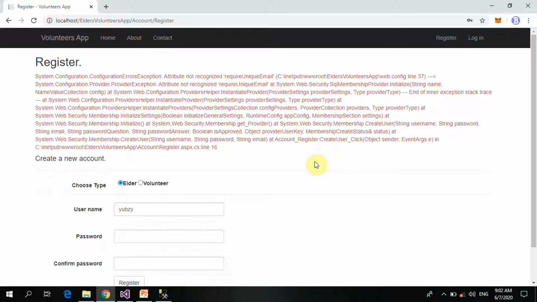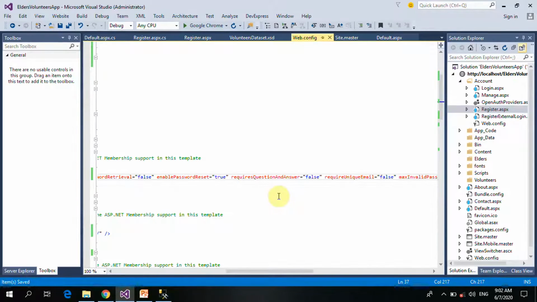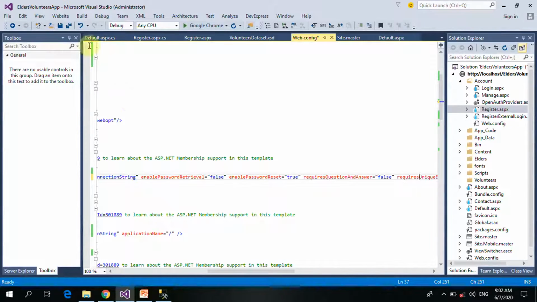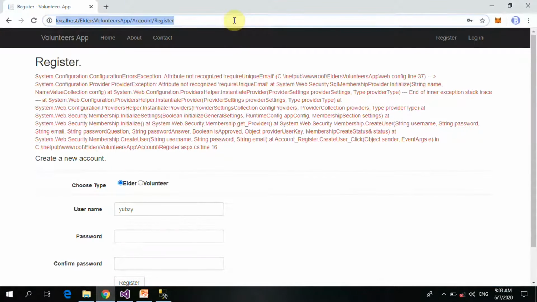Oh wow. Requires unique email. Requires unique email. And let me check again. Well, these are very case sensitive and you just have to get everything right. So let's try it again.